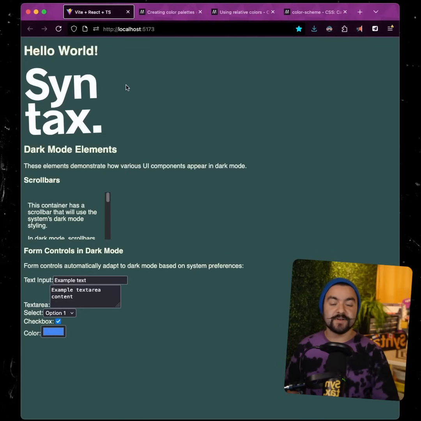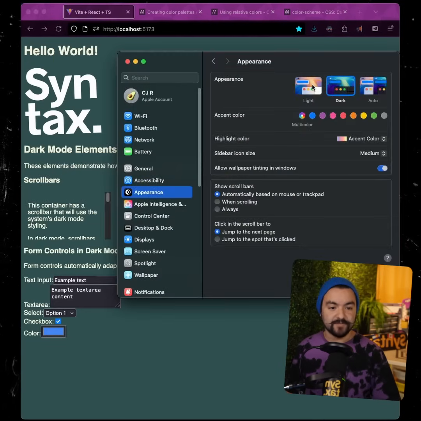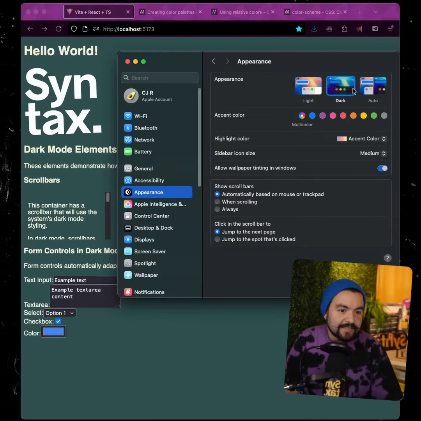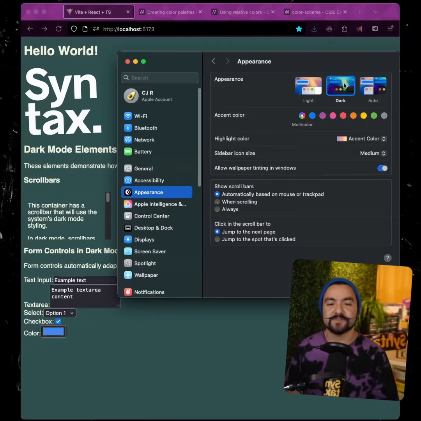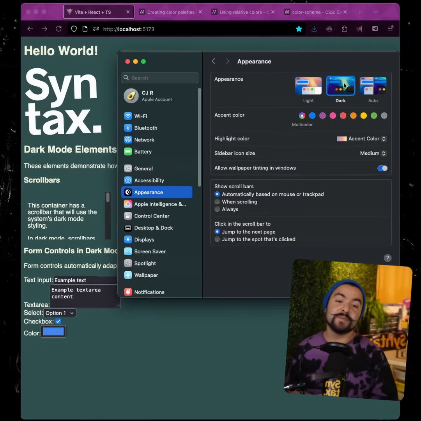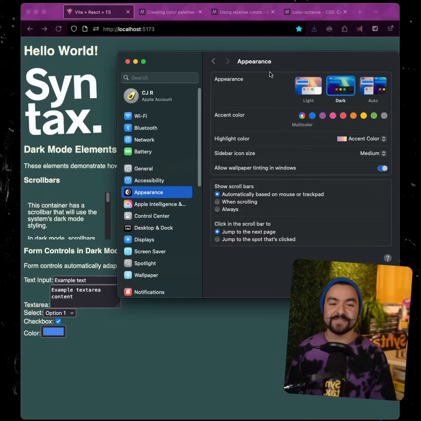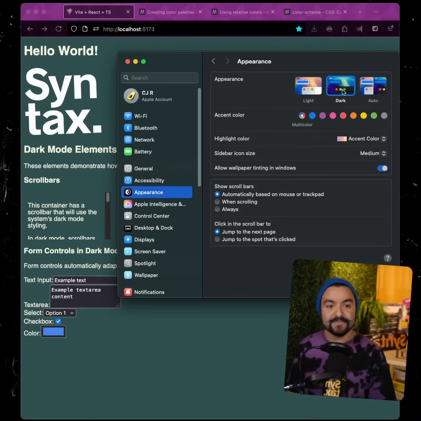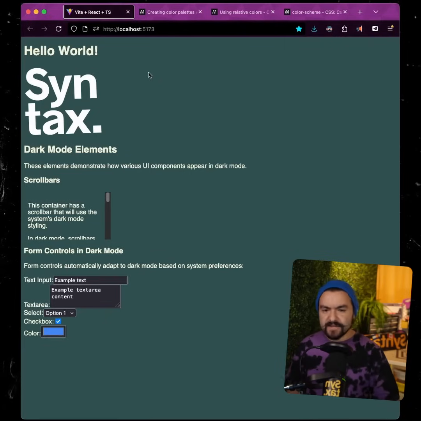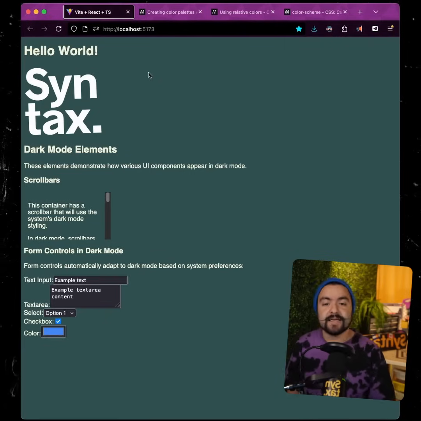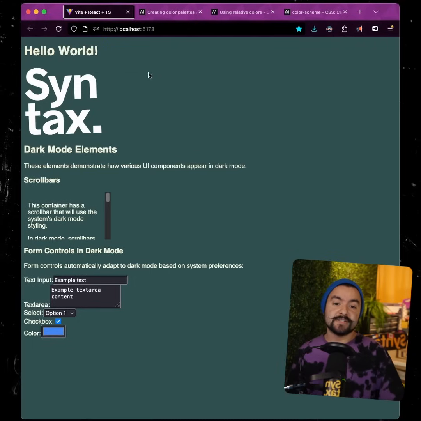Now, using the system color mode like this is a good base default, right? Because typically users are going to set their preference to dark or light mode at the system level, and now your website is responding to that. But sometimes people want to change the theme of your website, and maybe even if they have dark mode set on their operating system, they still might want to set light mode on your specific website. Depending on what kind of website it is, maybe they like to read in light mode. So you should give them this ability to change the theme.